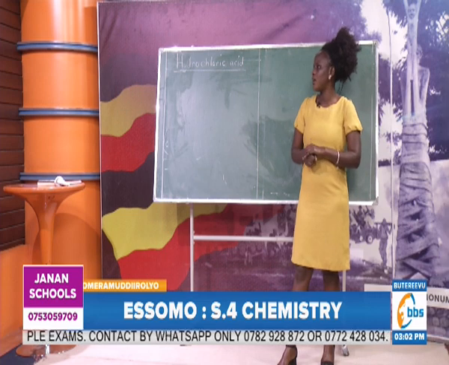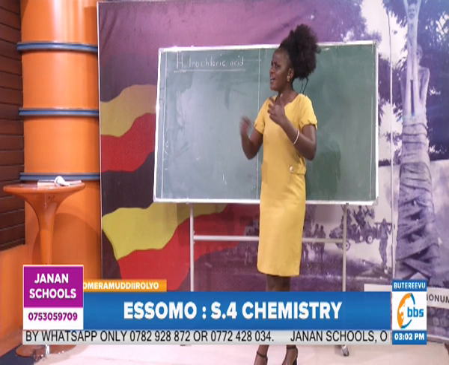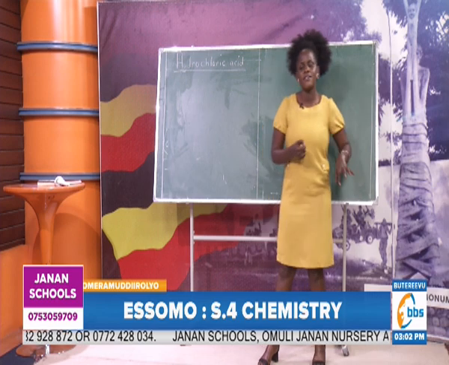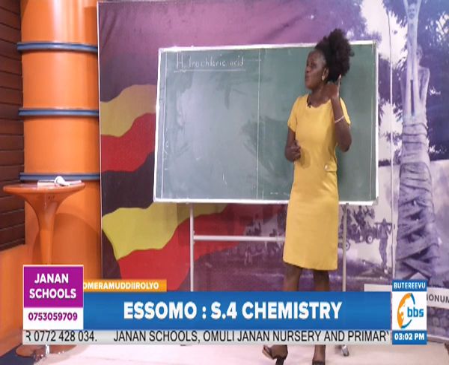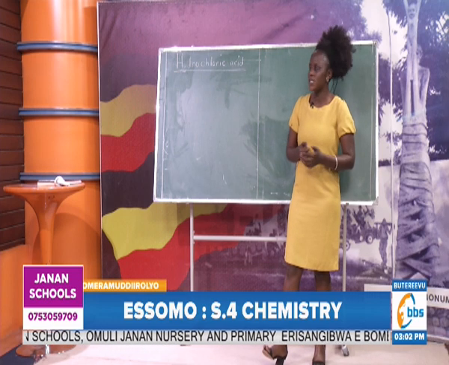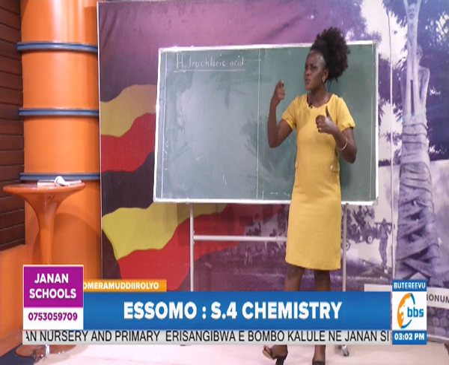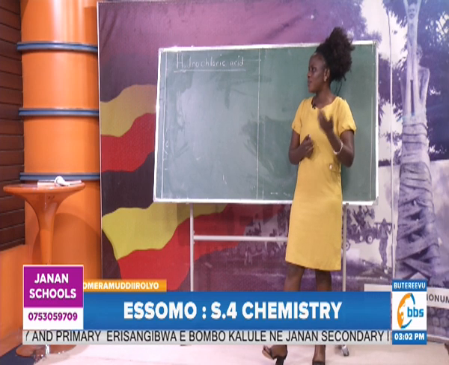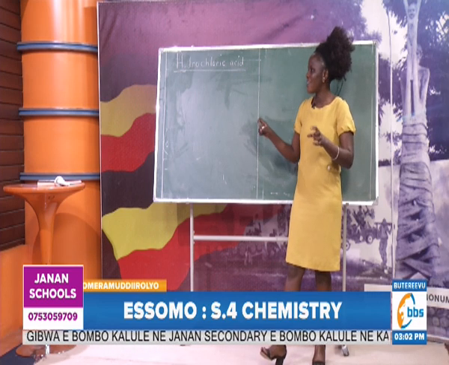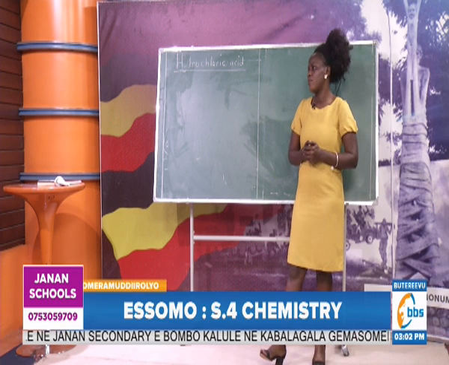So last week we did one of the chemical properties of hydrochloric acid, and we said like any other dilute mineral acid, it will react with carbonates or hydrogen carbonates to give you a corresponding salt plus carbon dioxide and then plus water. And that chemical property took us back to one of the examples, to one of the numbers that I left you to do. And when we tried to analyze that question, it needed you to know that chemical property.